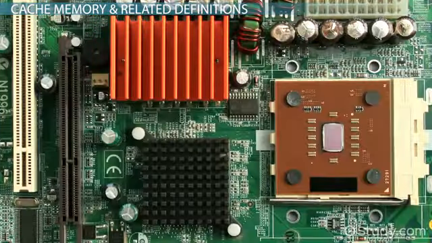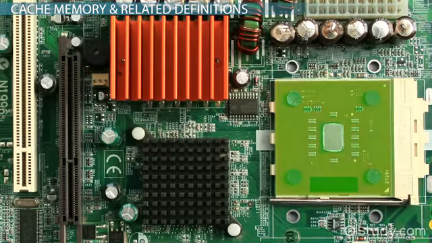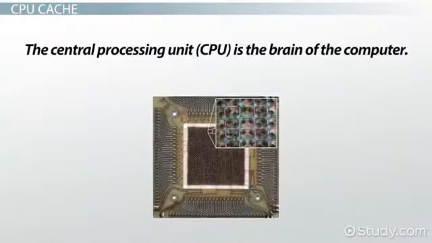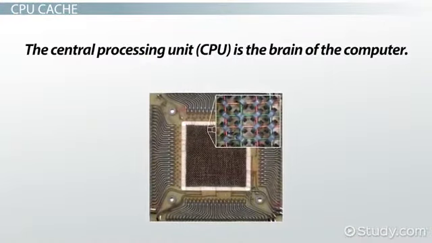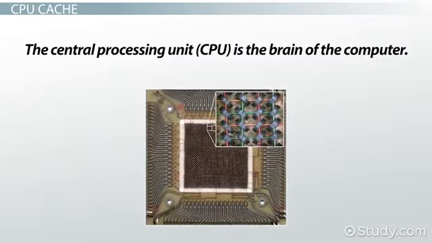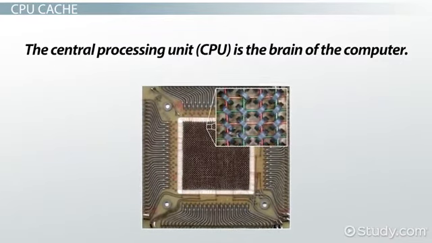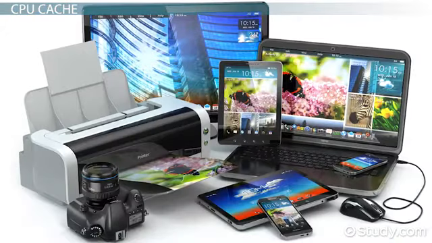Cache memory is used in other parts of a computer system. The most important type is the CPU cache, which will be the focus of the rest of the lesson. The Central Processing Unit, CPU, is the brain of the computer. All of the instructions have to run through the CPU for the various parts of a computer to work together. CPU chips have been getting smaller and faster as chip technology has advanced.